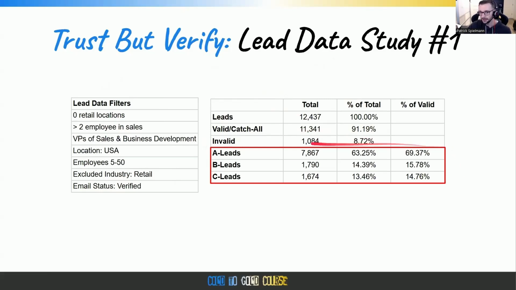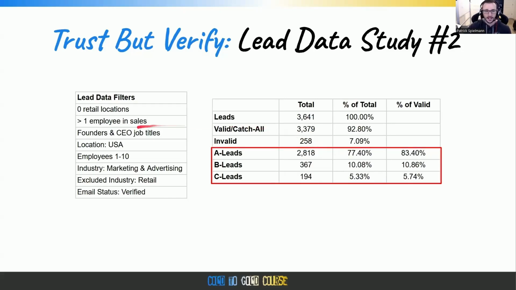But then we did another level. So we actually did AI lead scoring. We scored the leads on an A, B, C level, and only 63% were actually A-list leads, where the AI recommended these were the top prospects. B means that the AI was unsure, and C means don't reach out to them. So if you just imagine, if you didn't revalidate, you've got 9% bad leads. And if you're reaching out to these C-list leads, it's almost 25% of the leads you don't want to reach out to. And those are the 25% that are going to get your infrastructure, your deliverability in trouble. And you definitely want to avoid that. So make sure to go through this process.